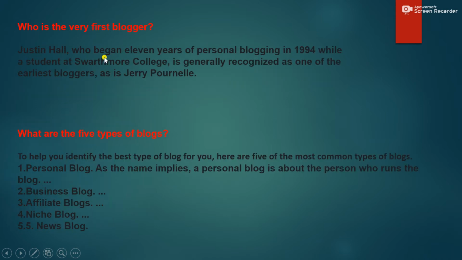And who was the very first blogger? Justin Hall is the first blogger. He began his personal blog in 1994 when he was a student at Swarthmore College. He is generally recognized as one of the earliest bloggers. What are the five types of blogs? These are the blogs we already discussed. All of you go through these slides and through your book. I hope all of you understand today's topic, publishing blogs or web logs.